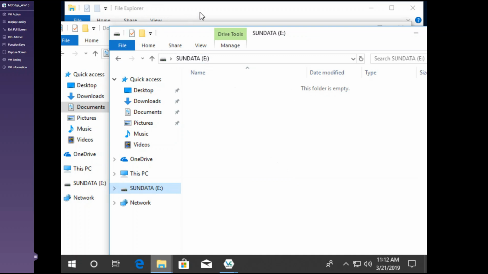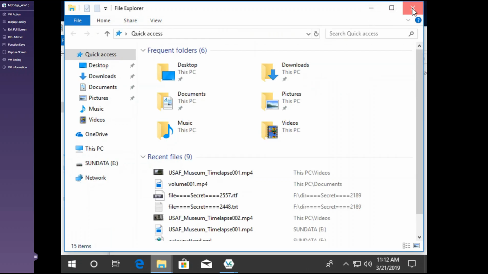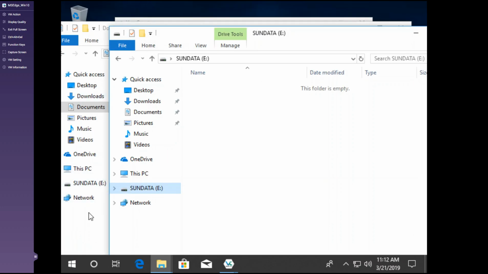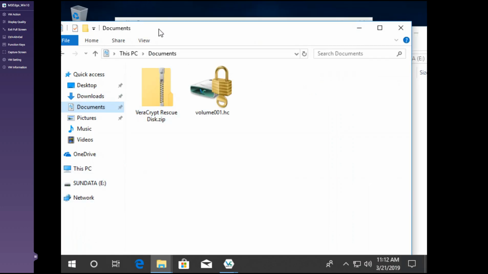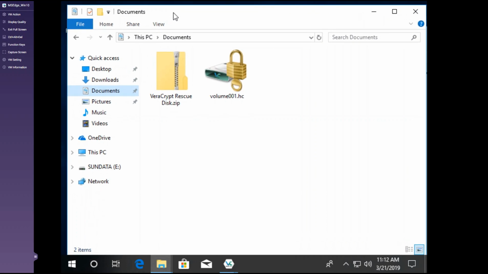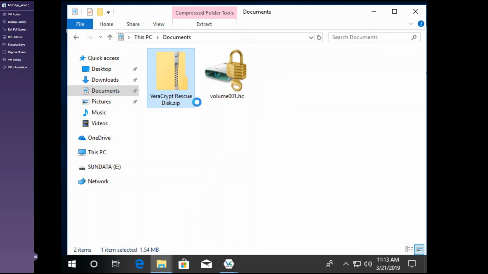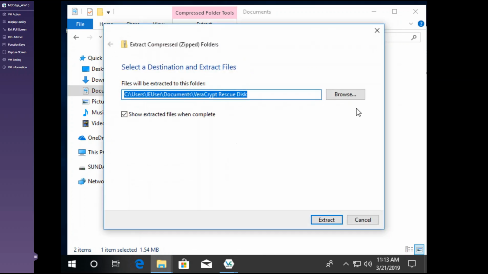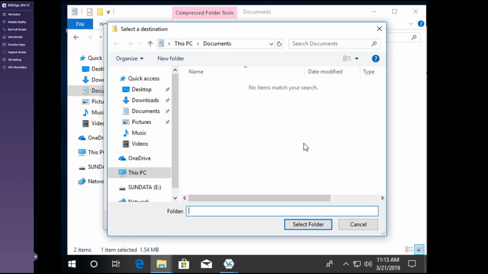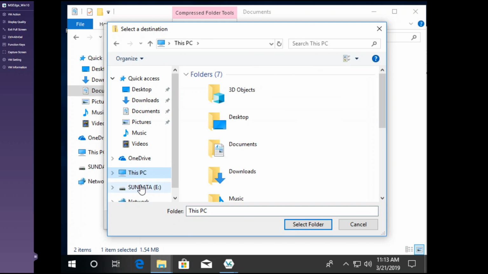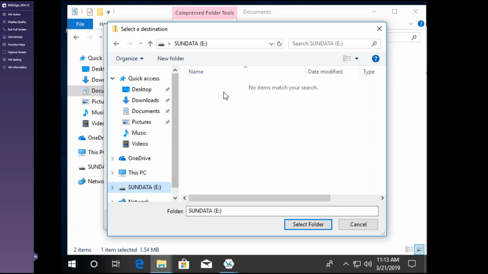Okay. And then what we have here, I took the defaults of where to put it, and under Documents, I have this VeraCrypt Rescue. I'm going to right-click on that, and I'm going to tell it to extract the contents of that zip file to the USB drive, to the E drive.